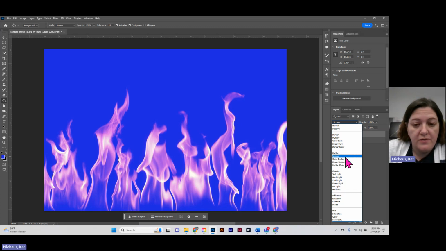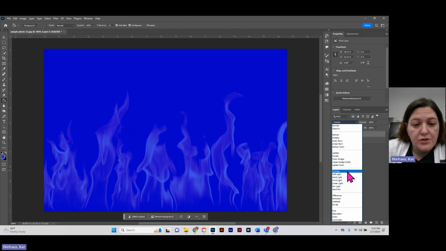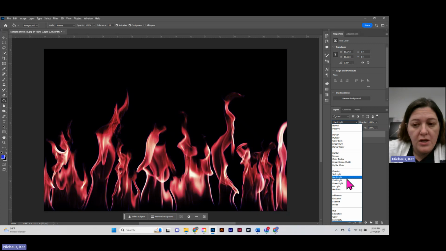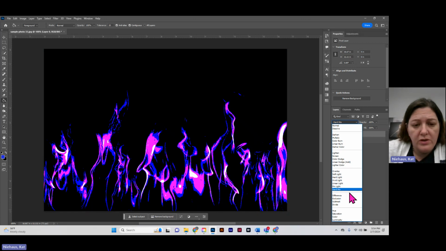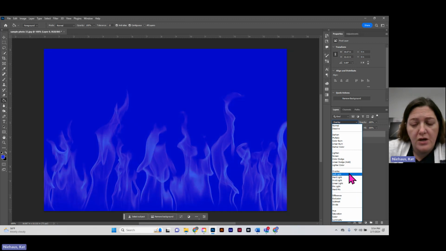The next set down is going to focus on those middle tones. So when you go over it, you can see a lot of the black is gone, but it's also pulling out some of that middle tone. Sometimes, depending on which one you're in here, it will leave the black, it will leave the white, but it'll mess with those middle colors. Usually when you're working in these, if you're doing any kind of tutorial, it will talk about the Overlay option right here.